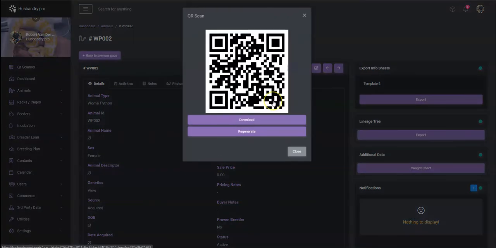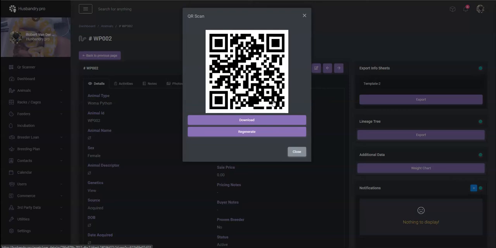Now, currently, the only way to actually use this QR code is if you're scanning it while you're logged into the system. So somebody else could not scan your QR code and get any information at all. It would just give a code. You actually have to be logged in by the user that generated that code in order for that code to work. So that's a bit of a security system that we've had in place from the beginning.